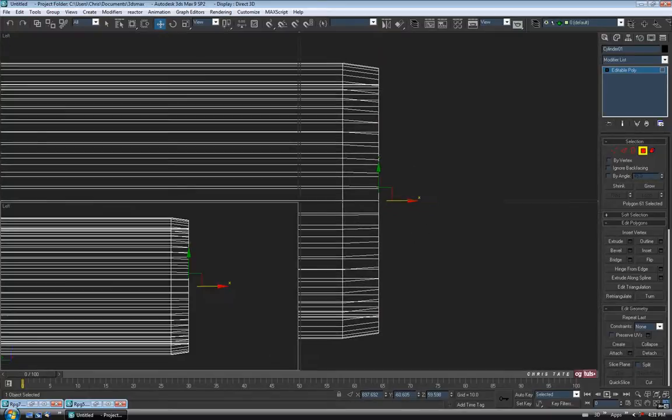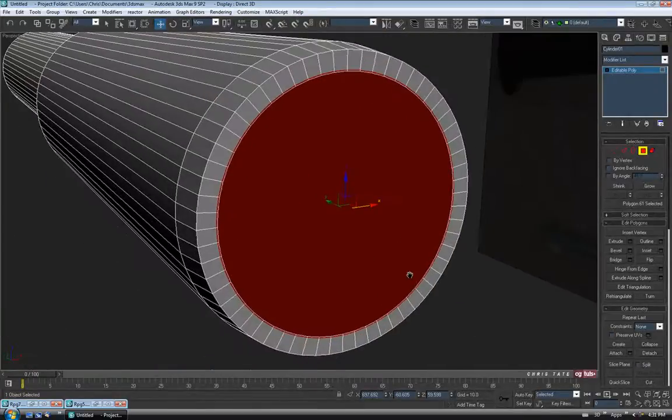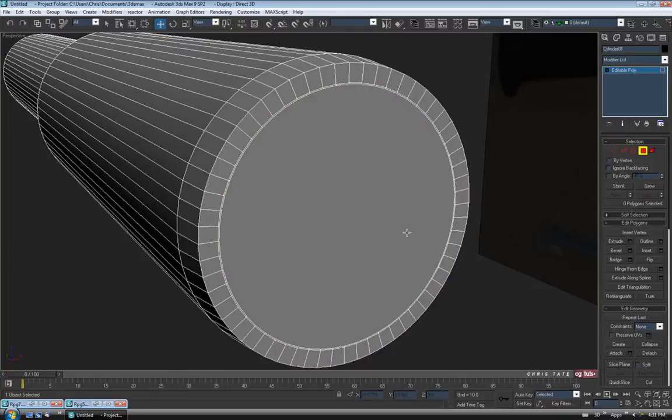Alright, and let's go into perspective. Just going to hit Z to zoom in. Okay, and the first thing I do is just delete that polygon from the inside by hitting delete. Alright, and I'm going to select this one here.